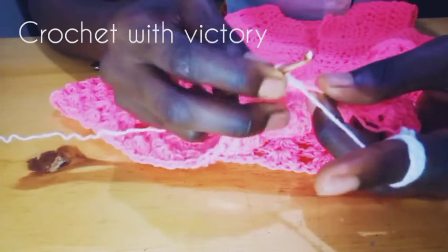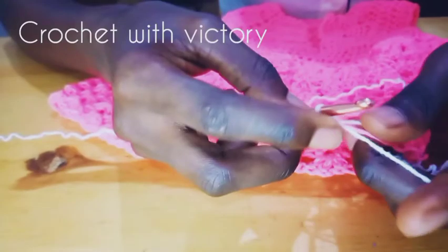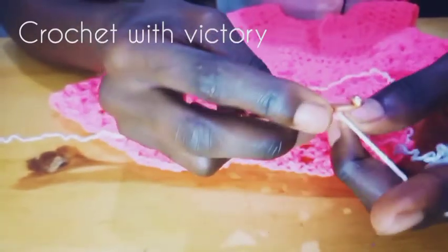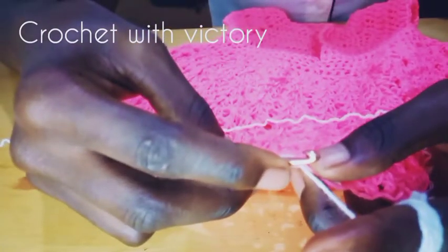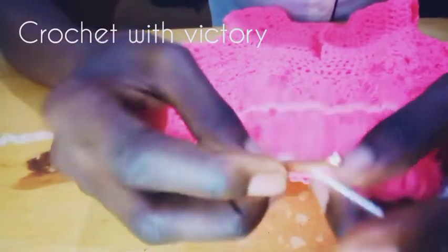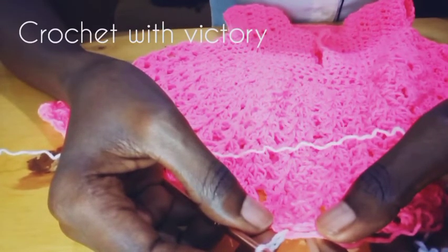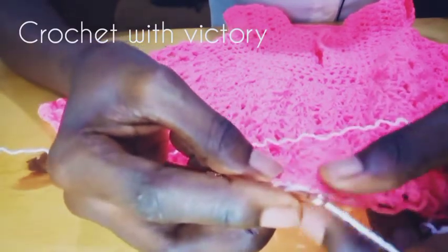So what we are going to do, we are going on row 22 according to me, but I know you have row 21 if you didn't add anything. So we are going to put a double crochet back post. A double crochet back post, we do it like this. If you don't know how we make the double crochet back post, you can check my previous video which shows how to make a baby bean hat. It has that back post, so I'll repeat it, but I know this won't be beginner friendly.